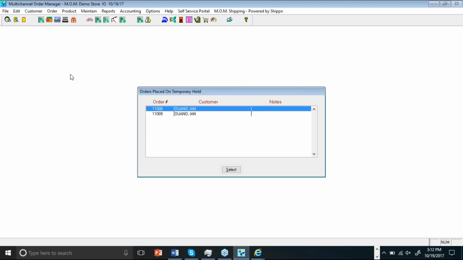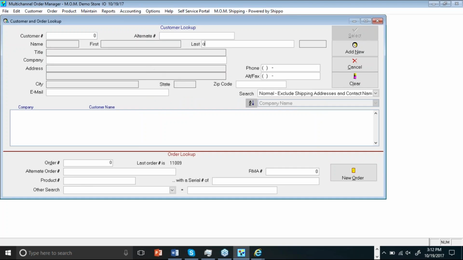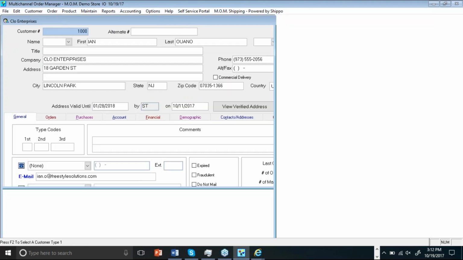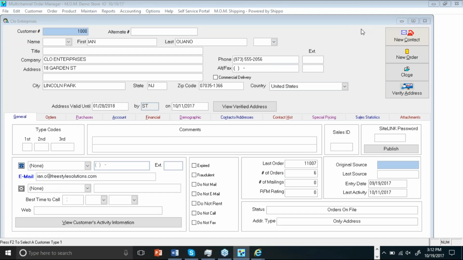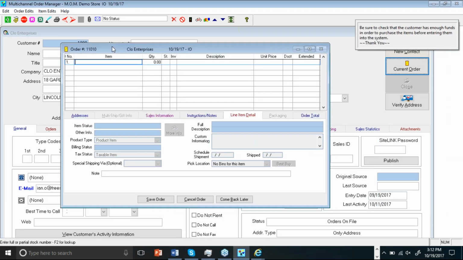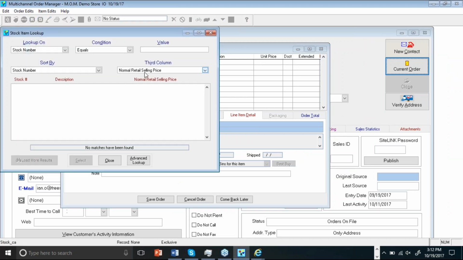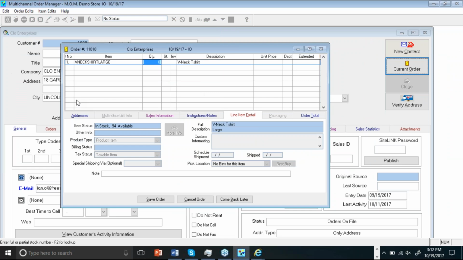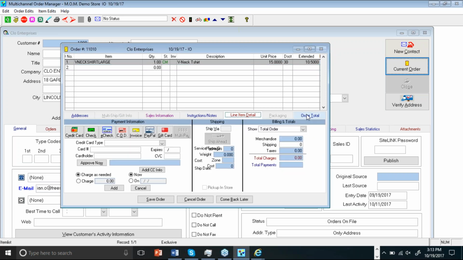And then, if you have a call center, M.O.M also handles that as well. M.O.M has a nice lookup screen for an existing client. You can look up an existing client here, and you can simply place an order. Here, order entry is made simple. You can look up products in the system, pick the product that you want to buy, and you can see that the unit price is automatically calculated. If you want to add a discount, you can simply add that.